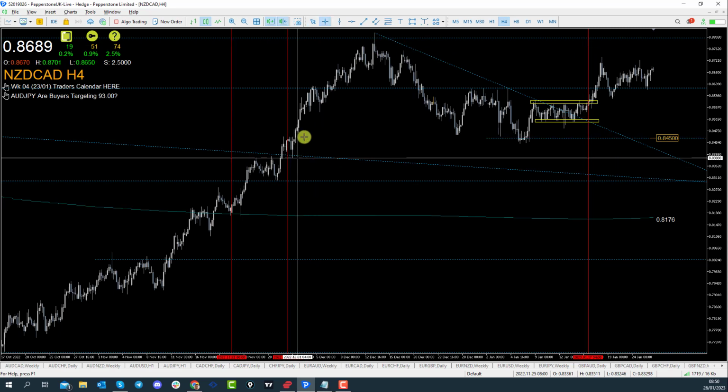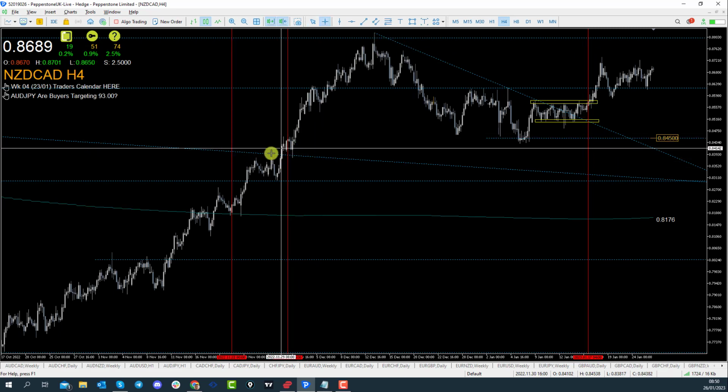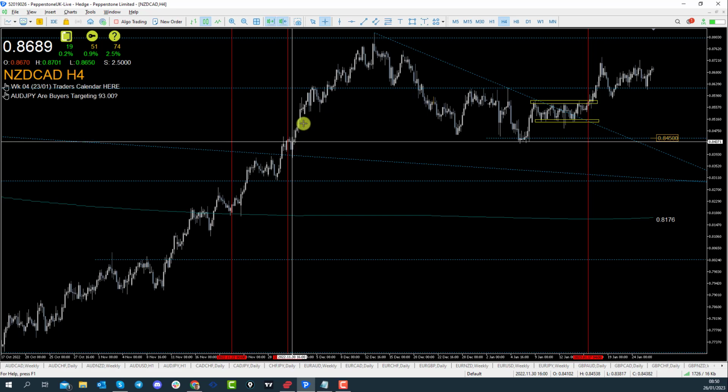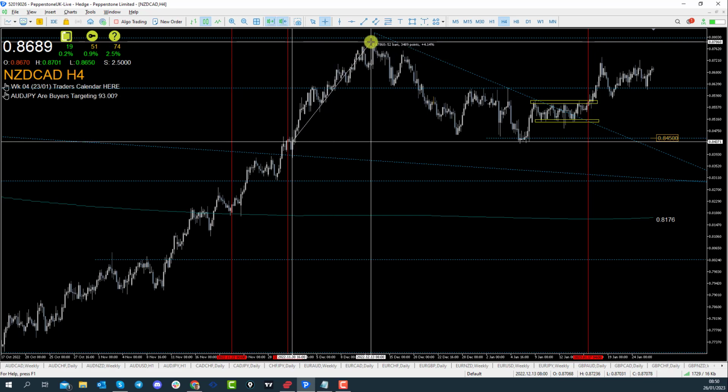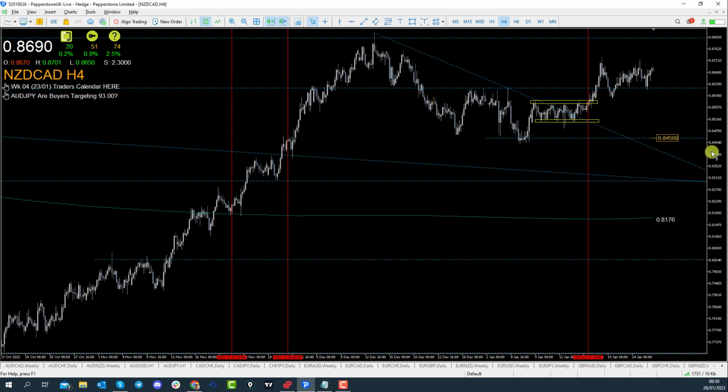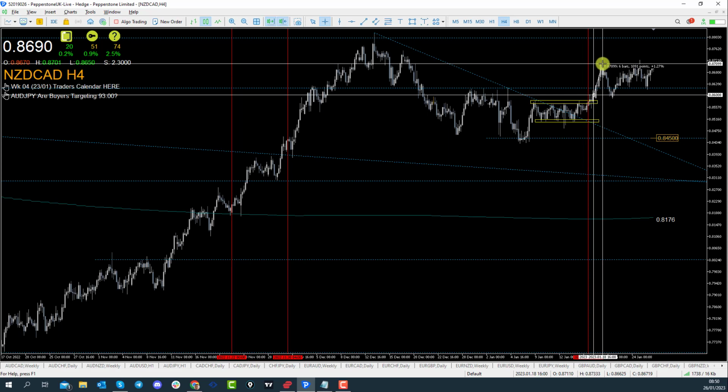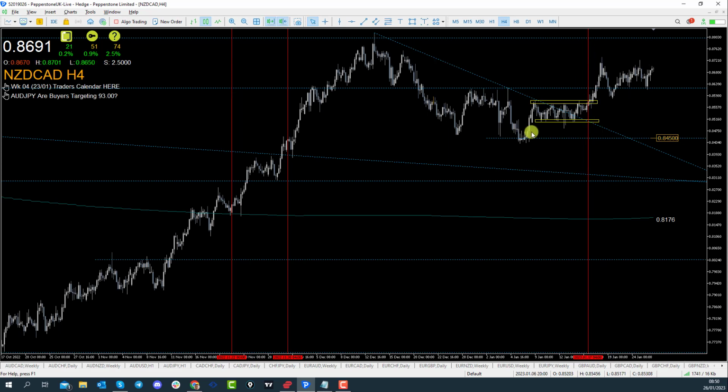We then talked about breakout opportunities above this resistance. Again, that would have made at least over 300 pips. Most recently, we talked about this range on the H4 chart, where we said if we get a breakout opportunity, we can look for longs, and that went around 120 pips. So this has been a favourite market of ours.